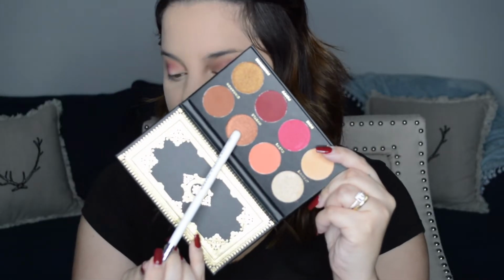We're gonna move into the actual lid. So we are gonna be grabbing the brush that is the JH33. And now I'm gonna be going in with the Myrtle shade. And again, that one is right here. This is Myrtle. And we're just gonna apply that right onto the lid.